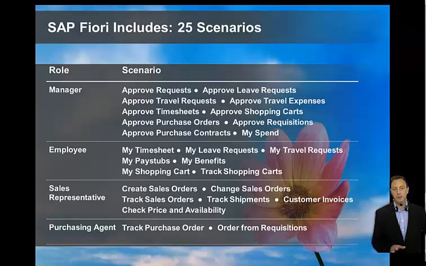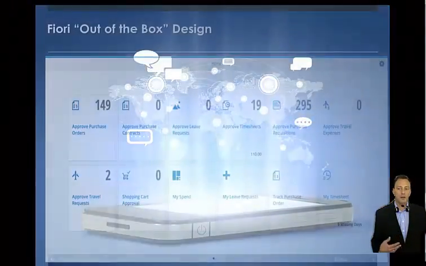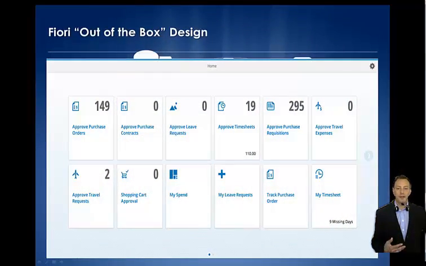These are the top 25 scenarios that our customers gave to us. So if we start to take a look at how that looked within the SAP system, here you can see a standard out of the box, and each of these scenarios, or what we call tiles on the screen, is fully customizable. They're based against your role. So if a user has access to ESS capability, we'll see the full suite of ESS capability.